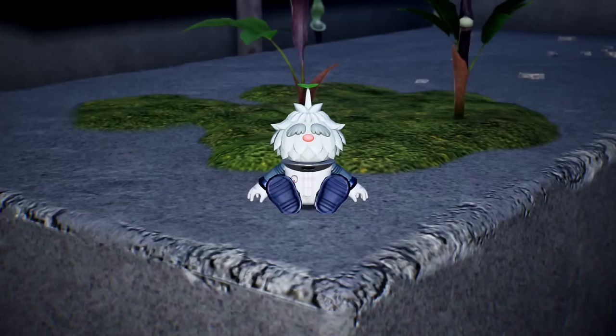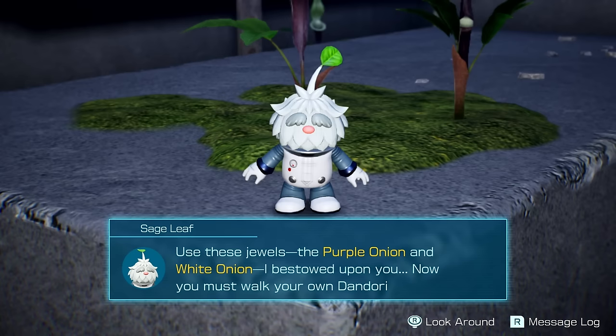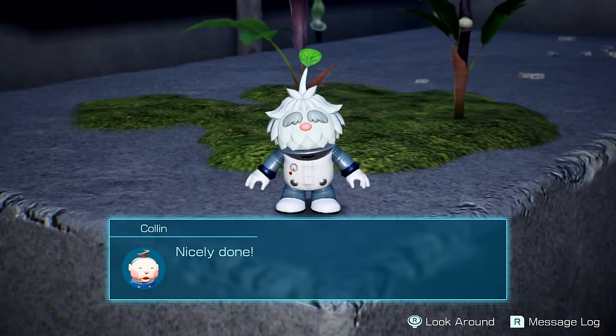It does only work. I believe there is nothing left for me to teach you. Use these jewels, the purple onion and white onion, I bestowed upon you. Now you must walk your own Dandori path. Nicely done. Now you can easily increase both your purple Pikmin and your white Pikmin populations.